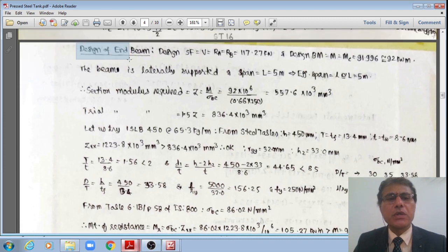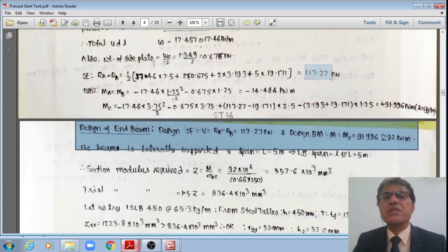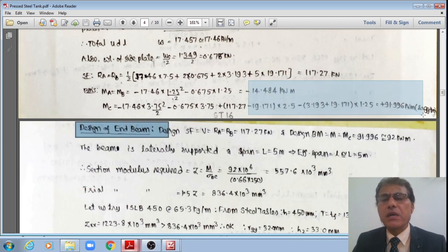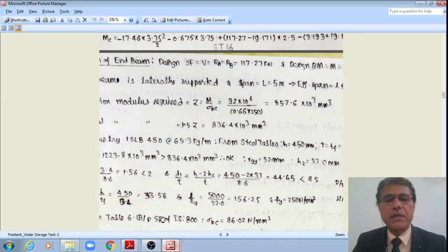Now I'll switch to the design of the end girder, for which we have just seen the analysis results: the shear force is equal to 117.27 kilonewton, and the maximum bending moment is either 91.996 or 14.484. It is 91.996, or around 92 kilonewton meter. We are now in the design of the end girder. Therefore, these are the forces on the end girder I have just recalled. However, the beams are laterally supported, students, like this. You please see, right?